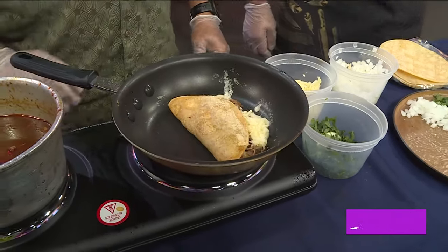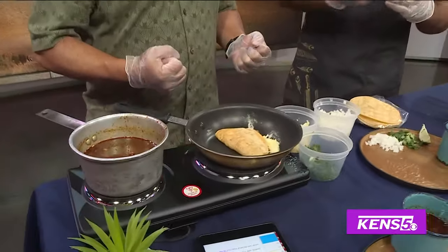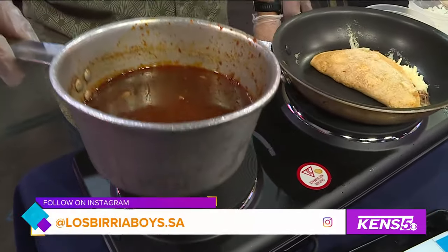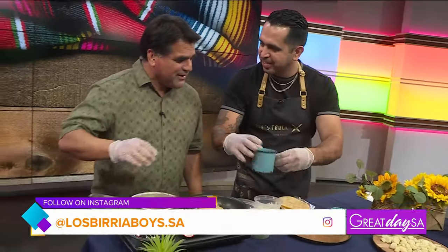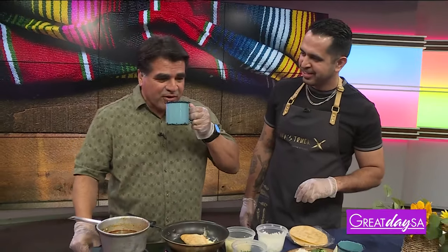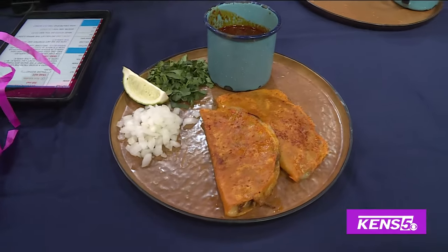I still have the question — where's the garlic? Garlic is inside of the broth. Once we cook it, we put a lot of garlic inside and let it cook for like two or three hours. Why don't you give it a taste? Oh, it's a little warm — this is sort of like a coffee, almost. So this is a consomme — a consomme de birria. I love it. It's very traditional. I could almost drink that. That's pretty good.